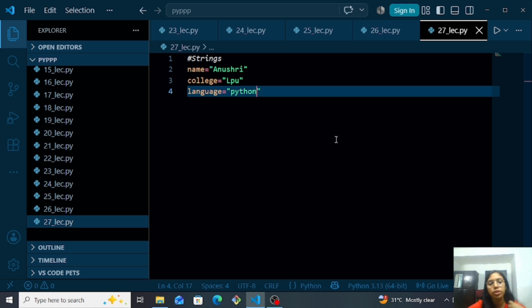Here name, college, and language are variables, and the values stored inside them are strings.